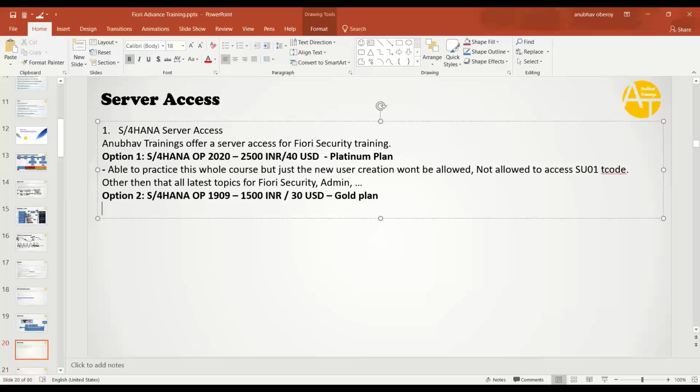But hold on, this also has a limitation. In this plan, you won't be able to practice the concepts of spaces and pages, which are new concepts in S4 HANA 2020, because this is a lower version of S4 HANA.